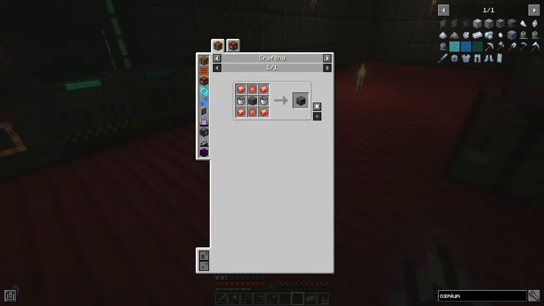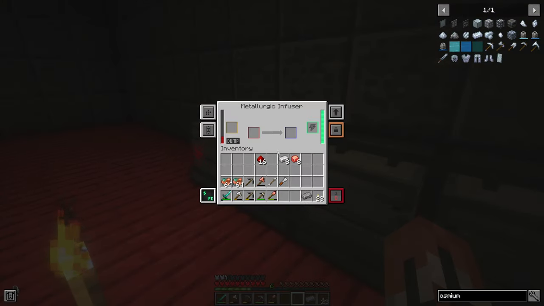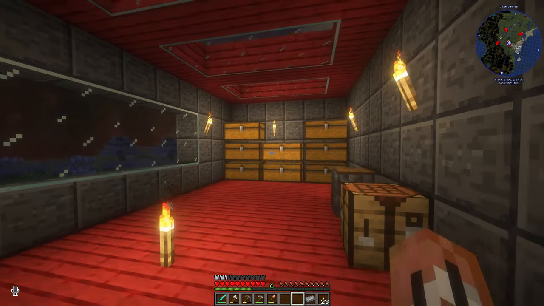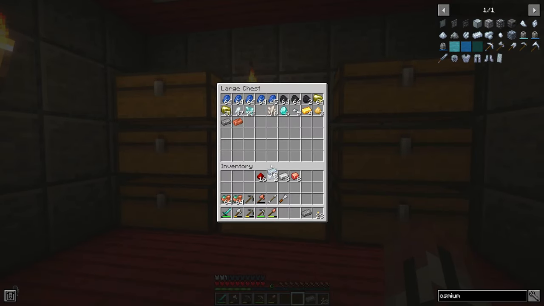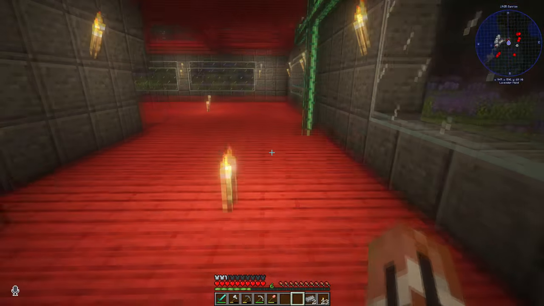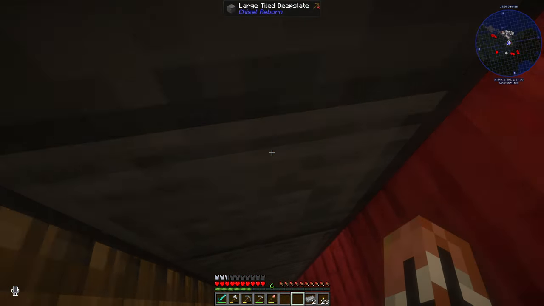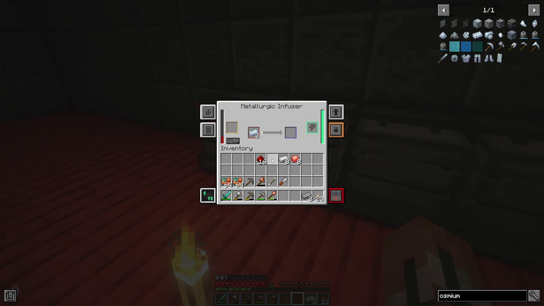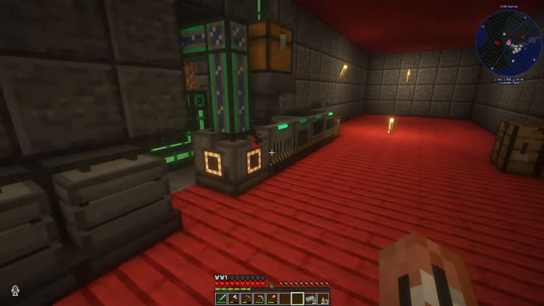Osmium compressor. 2 buckets, which I only have 1 because I used 1 for the fluid pipes. 1, 2, 3, 4 plus 2 of them. I need some pieces of osmium. Okay. Let's see here. Pieces of osmium in there. Let's move it along.